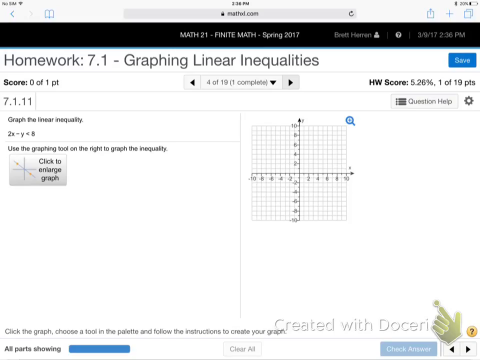Okay, try that one. Can you see it? It's 2x minus y less than 8. So go ahead and solve for y there. Let me give you just a second. I want to see what you remember from your algebra days. There's a little trick in this one that I'm sure you saw in algebra, but you might not remember. Let's see if you remember. Get y alone there.